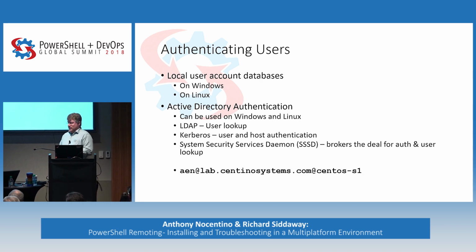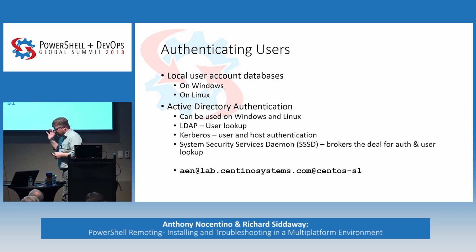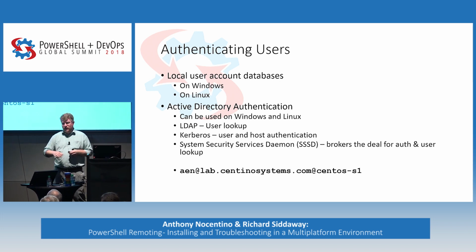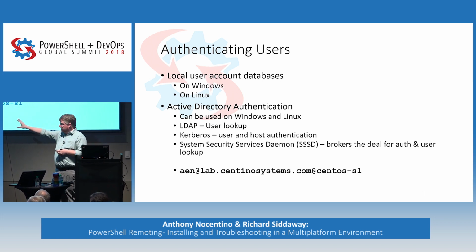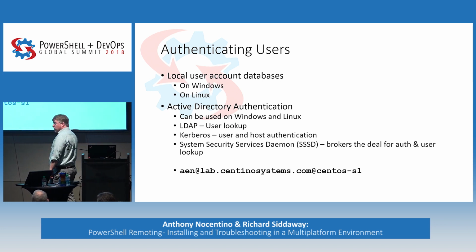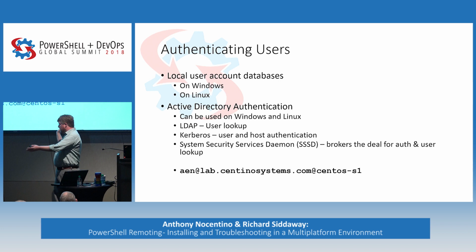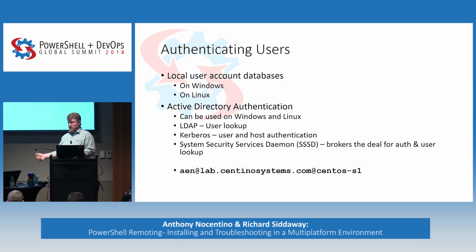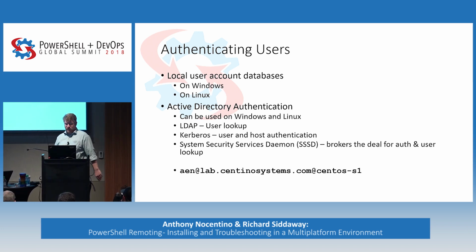So we have this now as a way to identify that this is an authentication request that has to get passed off to a domain. You have this kind of funny syntax where it's the username at the domain name at the host name, so aen@lab.satinosystems.com, which is my Active Directory, and then at the host name, which is the machine that I want to authenticate against. You can shorten this with some configuration, but out of the box, simple stuff. I think this is still pretty cool. If that bothers you a lot, you can also use aliases on your SSH clients to shorten this up such that you can just type a single character and log into your things.